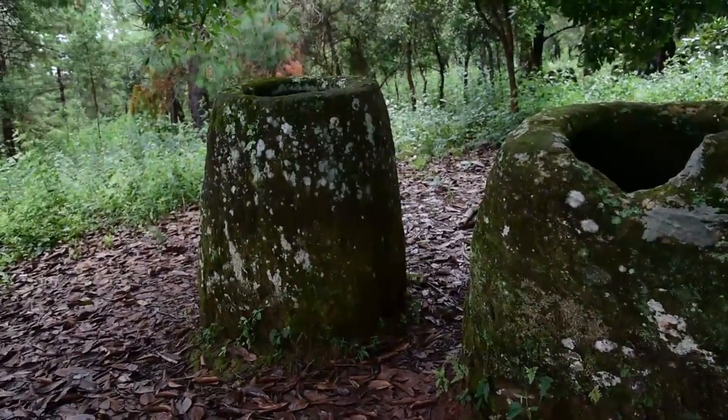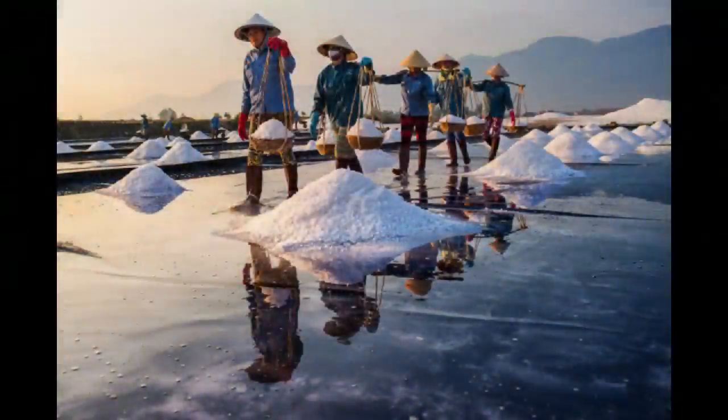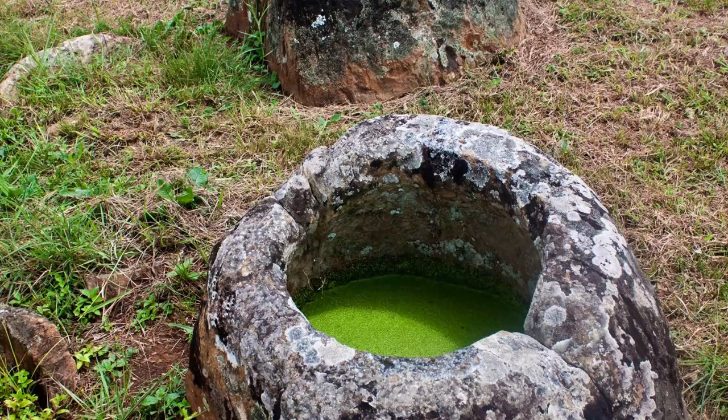Colani connected the location of the jar sites to ancient trade routes, in particular with the salt trade. She assumed that salt was a commodity sought after by the Plain of Jars people, which brought traders to the Xiangkhouang Plateau. The Xiangkhouang area is rich in metallic minerals, mainly due to granite intrusions and associated hydrothermal activity. Though the Xiangkhouang Plain remains the central site of the jars, similar clusters can be connected to form a linear path all the way to northern India. Some historians believe that the jars collected rainwater for caravan travellers to use during the dry season, and that travellers would leave behind offerings in the jars, which would explain the previous sightings of jewellery and other items.